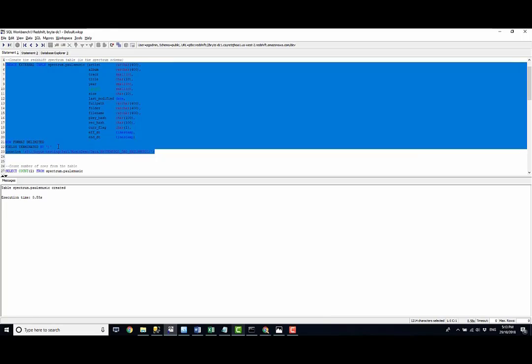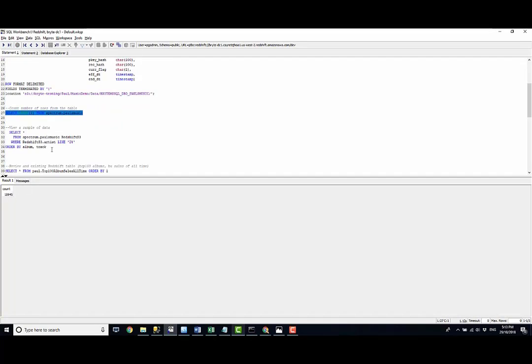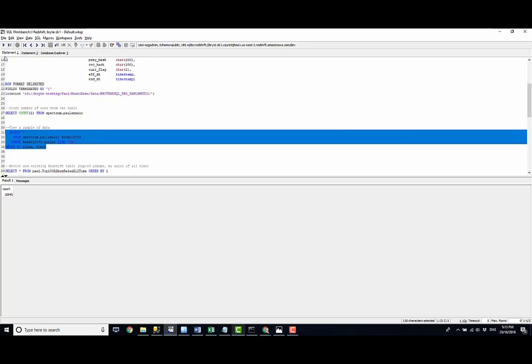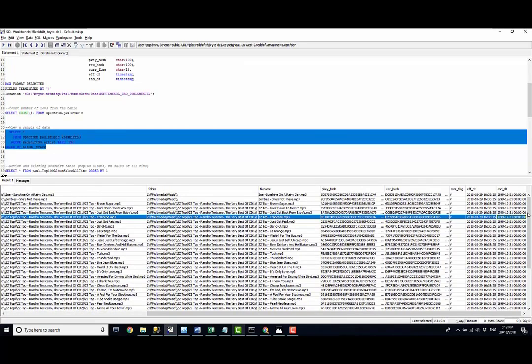And we've created the table. We can do a quick query of that table just to count the number of rows. And we've got the same row count as before. What we can do is just look at some of the data. And as I explained before, on the right hand side you can see the start and the end date, the active flag.